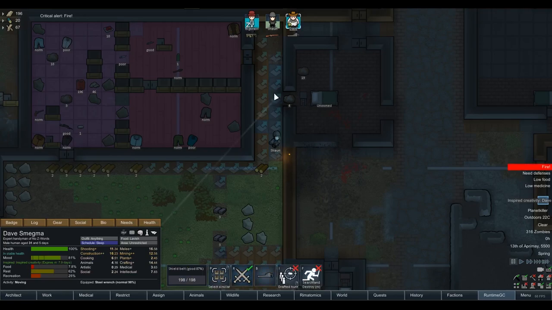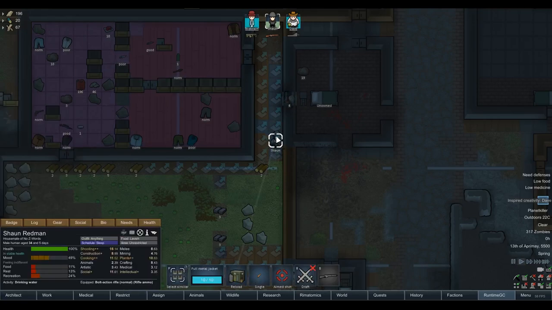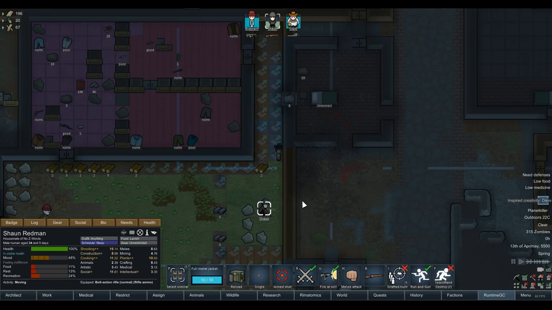Dave. Dave, big brain, help me out here. Okay, quickly get that installed as soon as possible. Okay, they're actually in the base now. We have been compromised. The walls have been breached. Open fire.